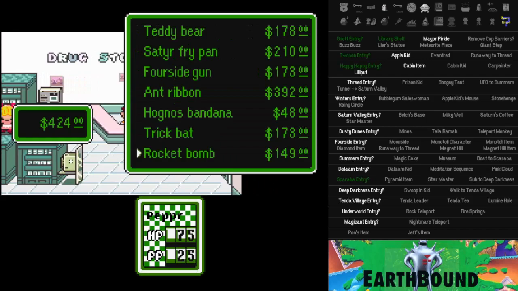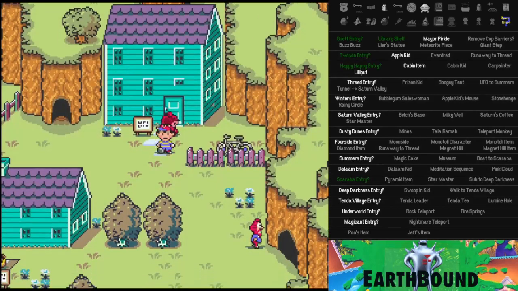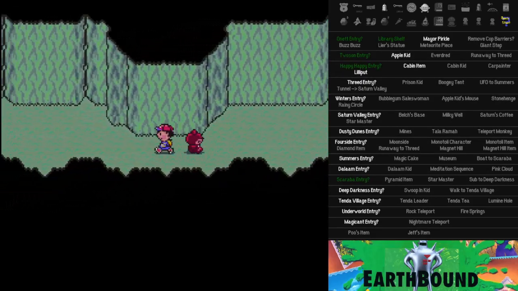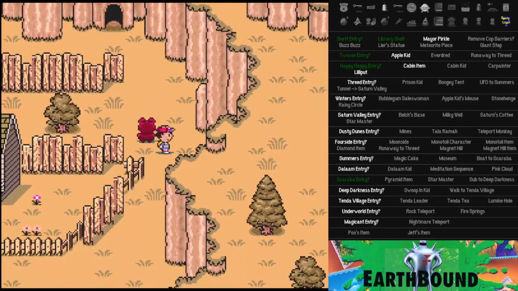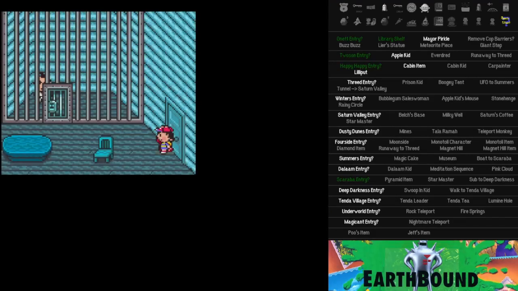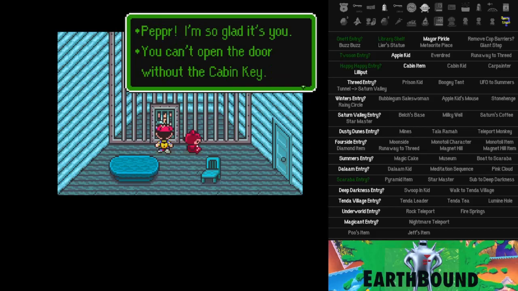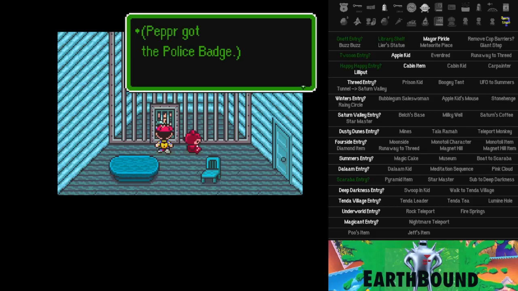So here you can see this is a rocket bomb. What that is is a bomb that has the bottle rocket effect. They changed bottle rockets a little bit in this version of the randomizer. The way they work is, if the enemy moves... Oh, so we got... They don't do full damage unless you go before the enemy. Police badge. Okay. That's going to let me remove the cop barriers.